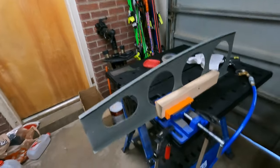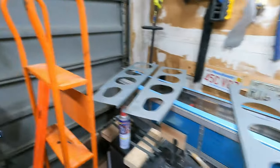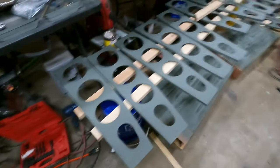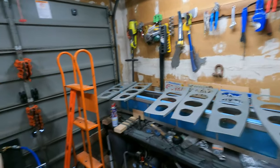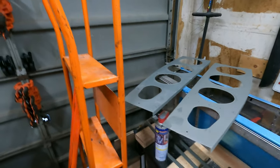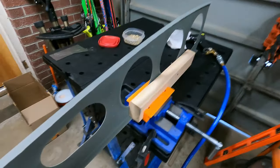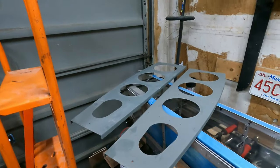Today we're going to be riveting the stiffeners. So got some of these, they're all painted, boom, ready to go. I'll deal with the back-to-back ones last, but I will start riveting these. I don't think I actually have the right rivet size for the back-to-backs, something I just realized. Could have been waiting to get those parts up till now, but whatever.